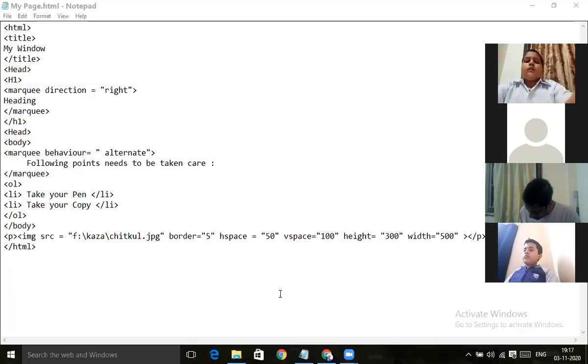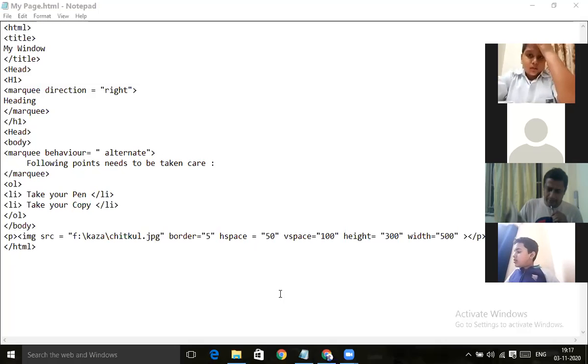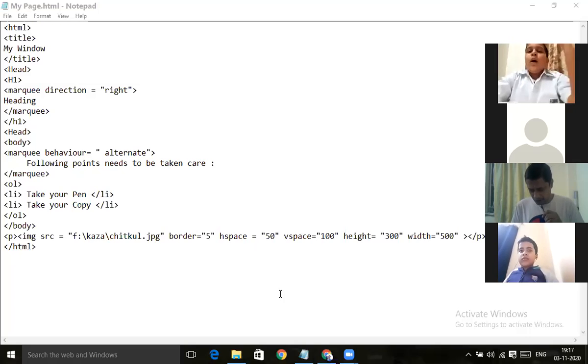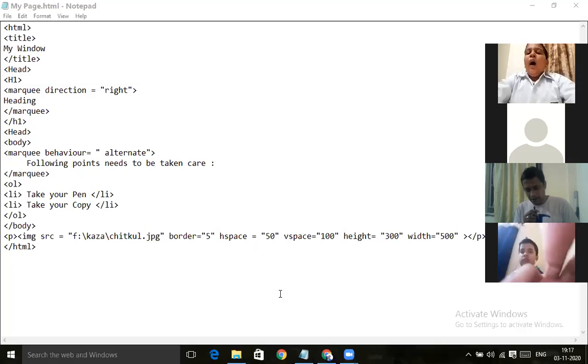Now, when you are adding a text, you want to write something at the side of the picture. Then alignment is required: align top, align middle, align bottom.